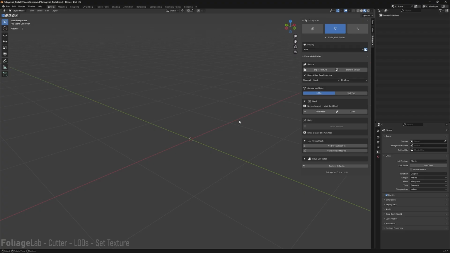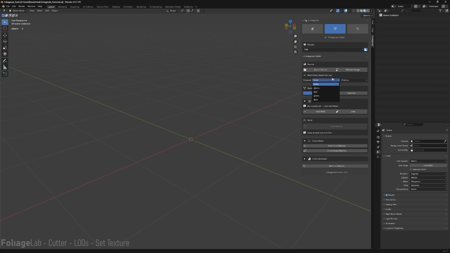Or if you already worked with your vegetation and you use the tool just to make something a bit better than what you already have, you probably stored the alpha channel, the opacity map, in the alpha channel of your base color. The tool is able to read it also, okay? To change the type of texture, or to change the way the tool needs to look at it, you have to import your texture first, of course, and click on channel.